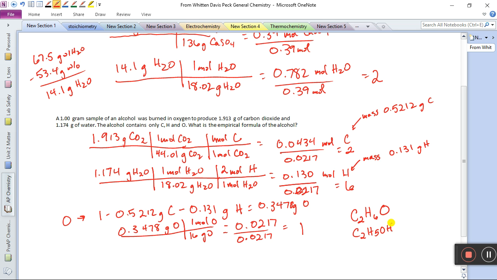All right, so yeah, the combustion ones tend to freak people out because there are a lot of steps. It's not technically anything different, there's just more stuff to keep track of. And usually you're lucky and it'll just be a hydrocarbon with just C and H. It's when you have the extra O that life gets really fun. All right.